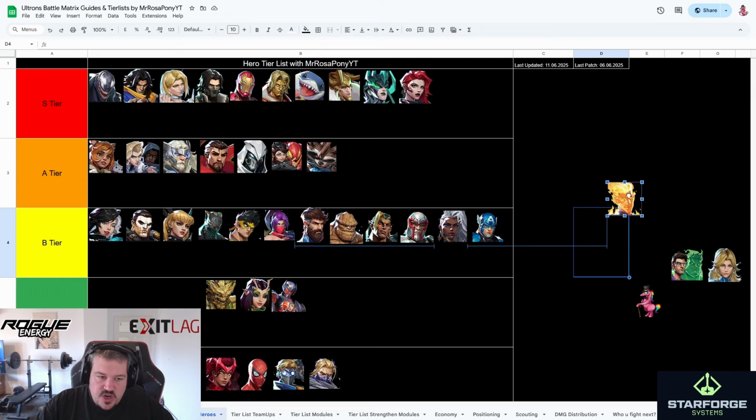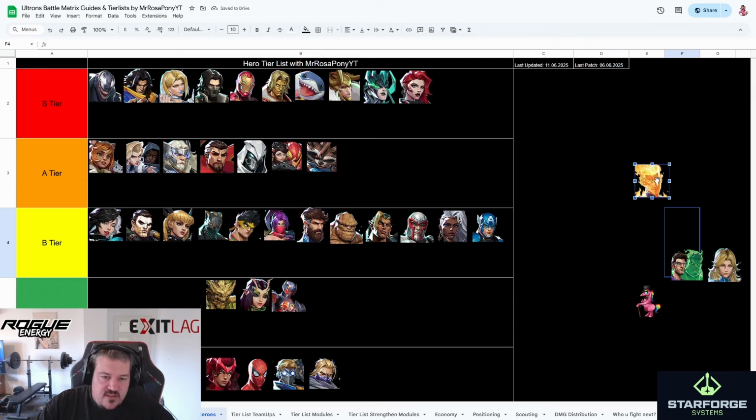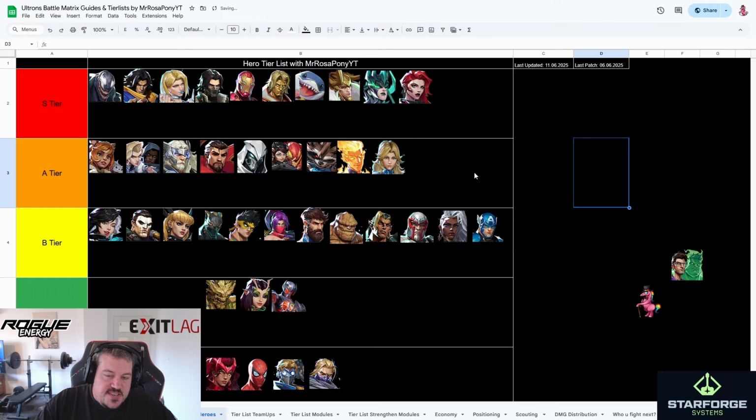Then we're having Human Torch. He is a pretty decent duelist, especially if you're playing versus a tanky lobby, because he has one of his strengthening modules that allows him to deal percentage damage based on the enemy's max health, and he makes it easy to mow through. And he also pairs well with Invisible Woman, which is also an A tier strategist, because her ultimate range is really strong.